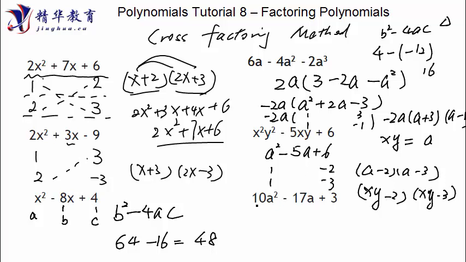The last one. 10, 3. Looking for two numbers that multiply to 10, which will be 2 and 5. Where to put the 3? On top, right? Why? If I put 3 here, 3 times 5 is 15, and then 2 is going to make 17. However, I know this is negative 17. We need to make a negative 3 and negative 1. So negative 15, negative 2 will be negative 17. All right? So 2a minus 3, and then 5a minus 1. Now we're done. Okay? So factoring trinomials is a really, really fun thing to do.